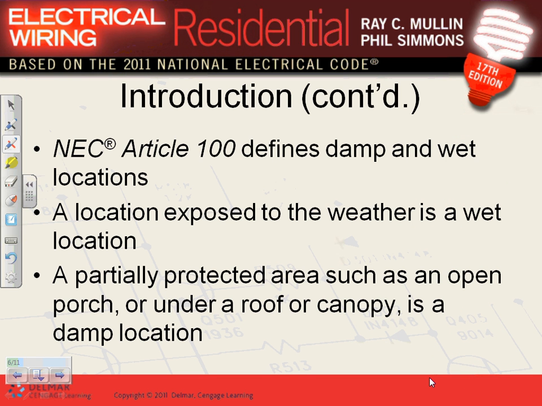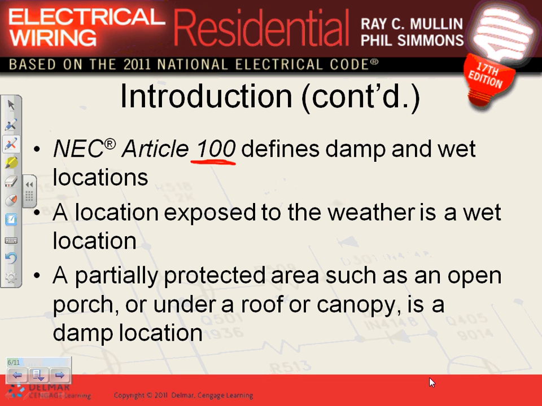So that's basically the second thing we're going to talk about. The second thing, guys, is damp and wet location. Damp and wet location is defined by code. If you go to Article 100, a wet location is a location that will be saturated by water, be it indoor, be it outdoor. Damp location or dry location can have some water at a certain time. Damp location is not saturated with water.